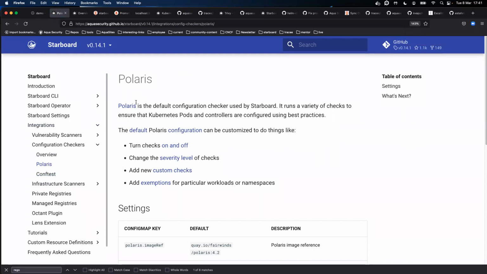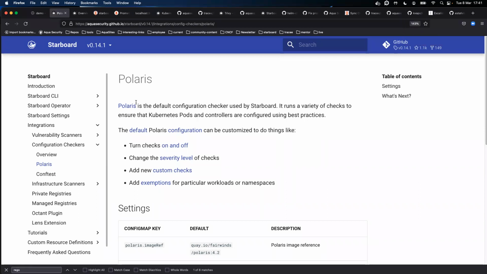Just one question about this configuration checker. Are there any plans to include maybe Kubescape, for example? How is it for additional checkers? For example, Kubescape from Armo, because their results are also quite interesting. Are there any plans, or is it something I could do myself because it's open?